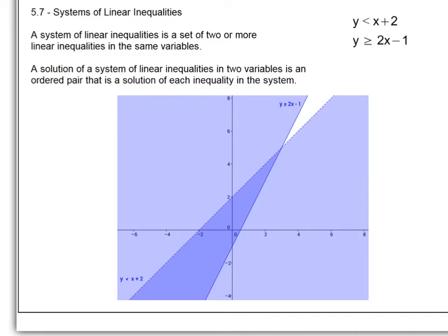And then you determine which section of the coordinate grid, either this area over here, this darker area, or this white area, has all the points that satisfy both of these original two inequalities. The way it's worked out here, this dark region is the collection of solutions to both inequalities. For example, the point 0, 0, the origin, will satisfy both of these inequalities, as will everything else in that dark region. We're going to discuss how to find that next.